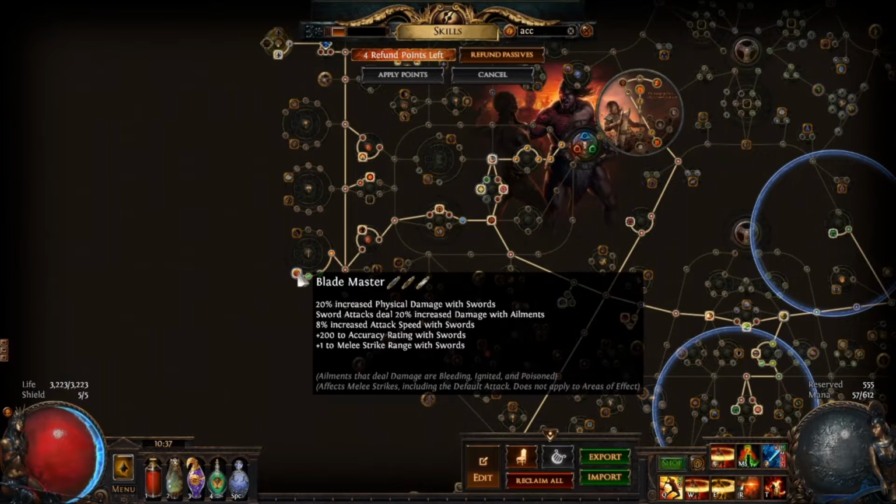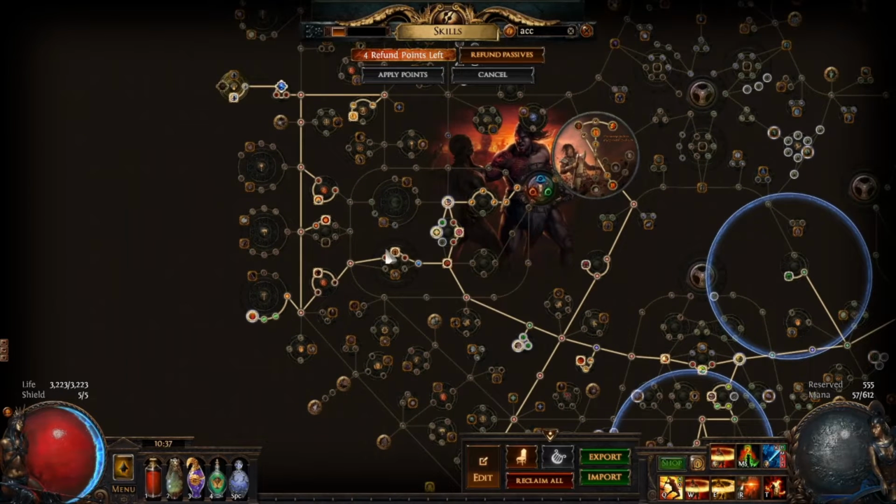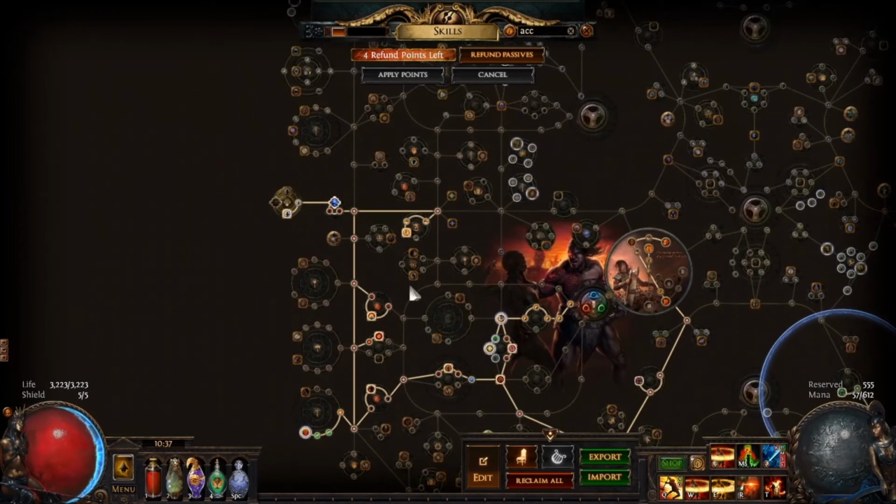I go ahead and grab this node over here. I mostly grabbed it for accuracy, just because I am kind of lacking on that on this build. And I just go ahead and travel through here. If you really wanted to use a shield, I don't necessarily recommend it, but that is there for you as well if you want. Other than that, I just grab Diamond Skin.